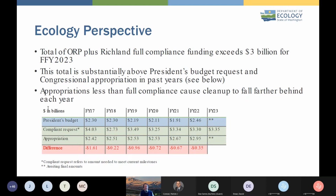Finally, my last words. I just want to emphasize that Ecology holds the Hanford cleanup as one of the highest priorities in our agency. And we've got a lot of things we do across Washington. Just as an example, I'm representing Ecology here tonight because the director of Ecology, Director Watson, and my boss, the Nuclear Waste Program Manager, David Bowen, are currently in DC this week covering multiple issues, including the continued discussion on funding upcoming capital projects, brainstorming priorities like we've talked about tonight, and working towards a safe and effective cleanup at the Hanford site. So hopefully they'll bring back some good results from Washington, DC. And I'm done. Thank you.